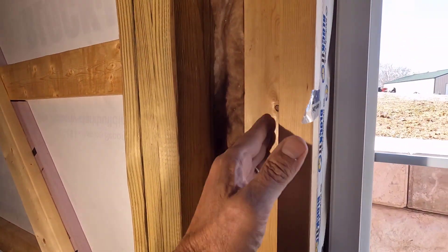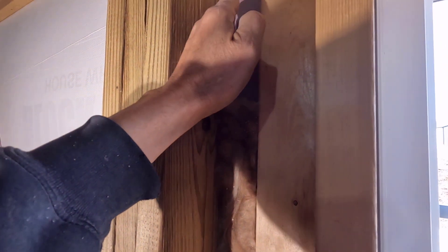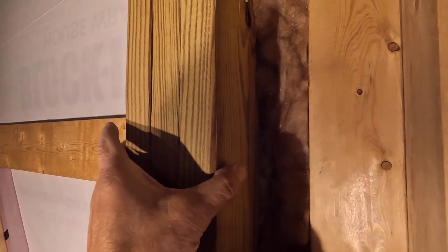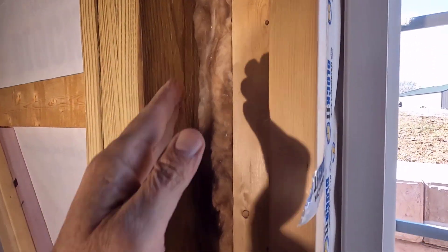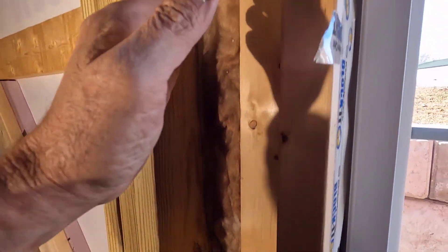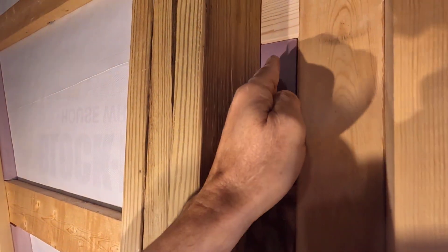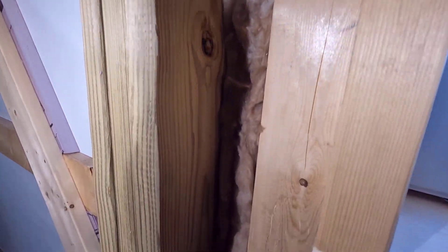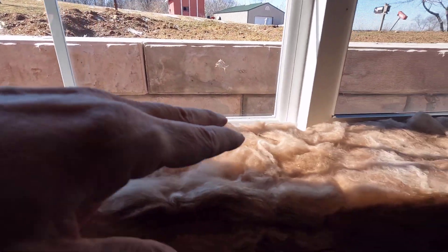This is that window detail, and this is an inch and a half gap. I could have filled that with foam, but this window member is dead plumb and these columns are a little bit cockeyed, so the gap wouldn't have been filled completely. It's a lot easier to use the fiberglass to get that odd shape and fill it completely. So we have foam in the back, we have structural members, and then this fiberglass is going to cover the whole thing — I'll go all the way to the top.